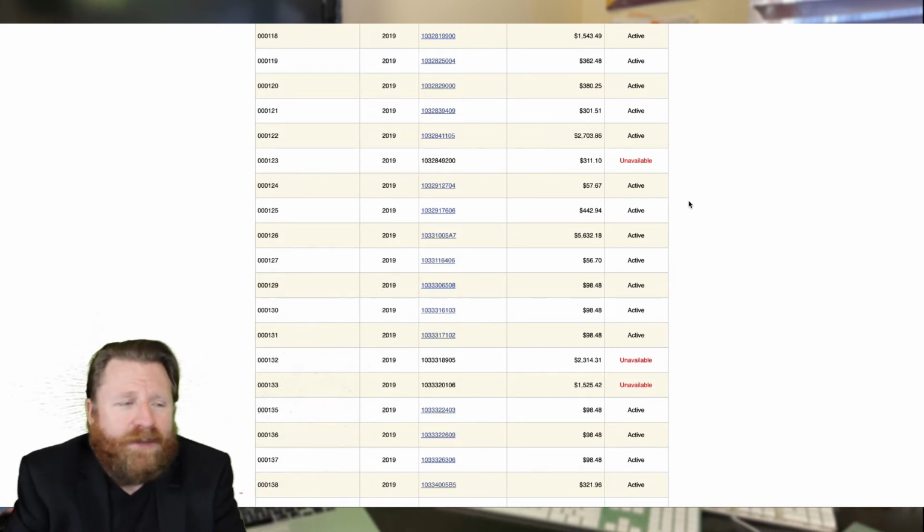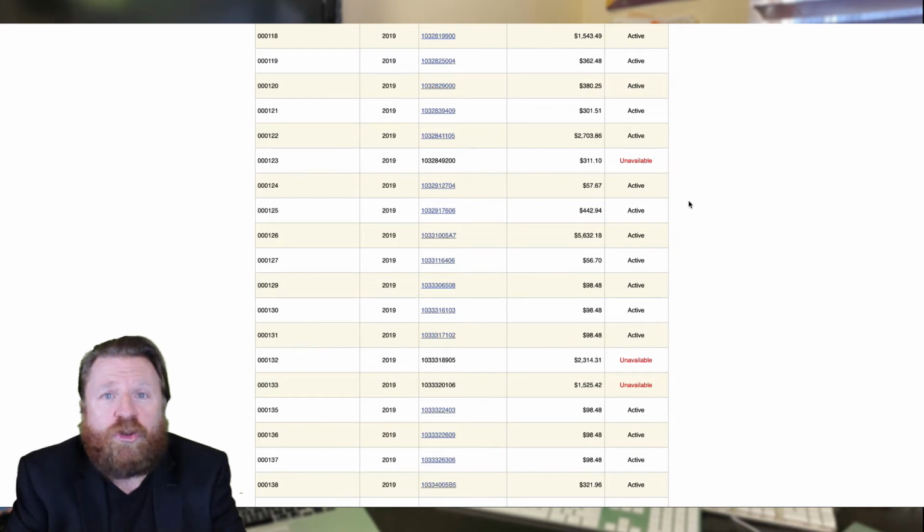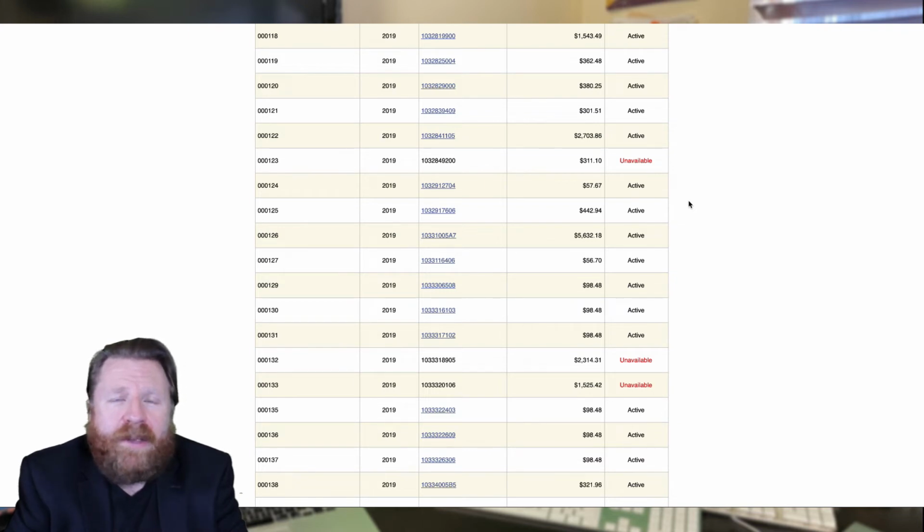So again, the warning is if you win an auction, which these generally happen once a year, they will withdraw the money from your account. You have to put in 10% of what you plan to bid on. They will pull it out of here, and then they will pay the liens. And as the owners of the properties pay off the tax debt, which happens from time to time, the money will trickle in via check or through this interface and things like that, and you can see them being paid. And then you get to do it all over again next year.